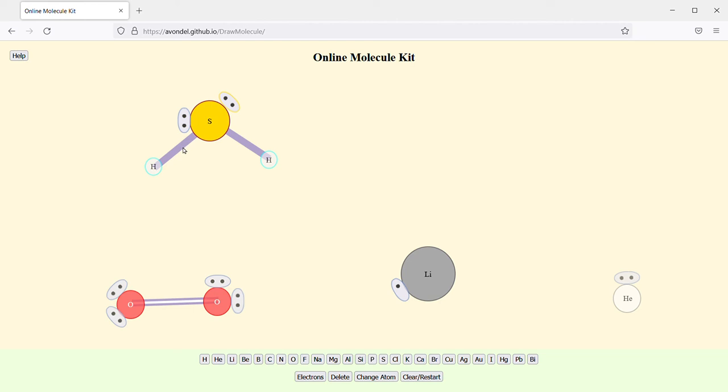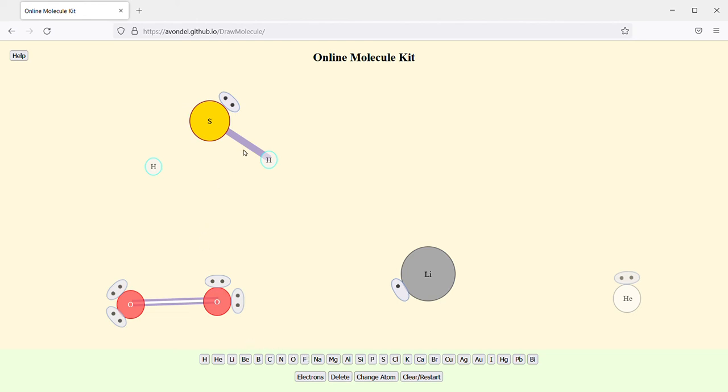If you want to delete a bond, click on the bond. Yes, it will change to a double, but doesn't matter. What's important is that it's got the gold border. Click delete. If you want to delete an electron, click on it, click Delete.